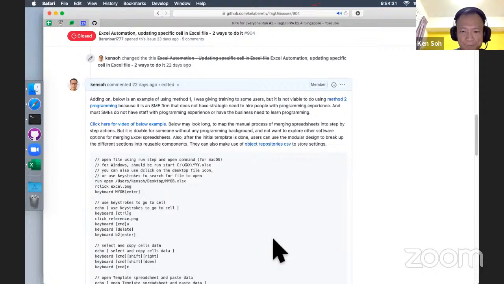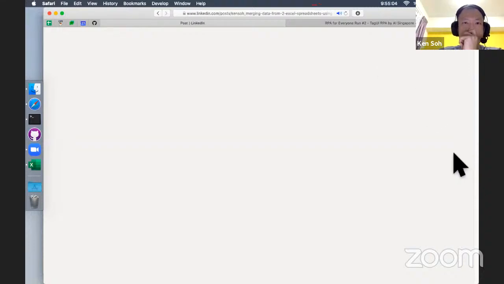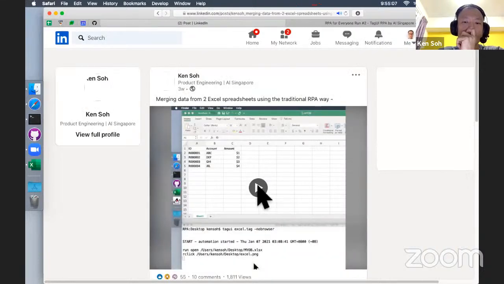Excel example. So right now, there are two ways to do it. One is you can write Python code and use a Python package to open and modify Excel. Another one is you do it visually using computer vision. So let's say normally you do these 50 steps to do what you need to do in Excel, whatever you want. You just map the 50 steps to TagUI and tell it to do it using computer vision. So I'll play a short video of that happening using computer vision. Okay, play.